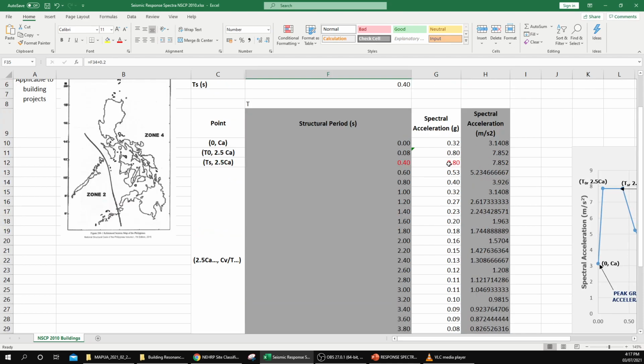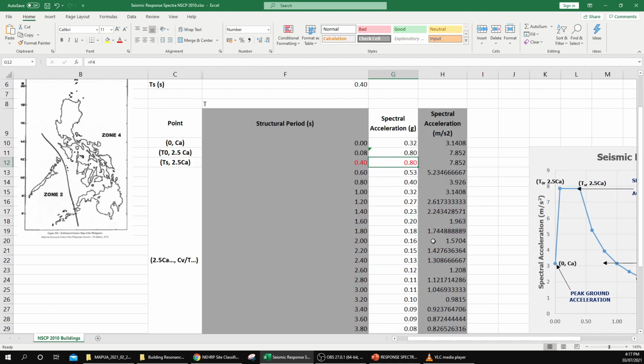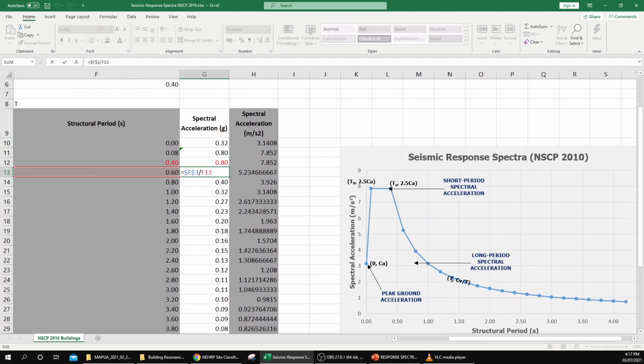Now we just have to calculate the spectral acceleration in g. From the formula, spectral acceleration is just Cv divided by the current structural period.